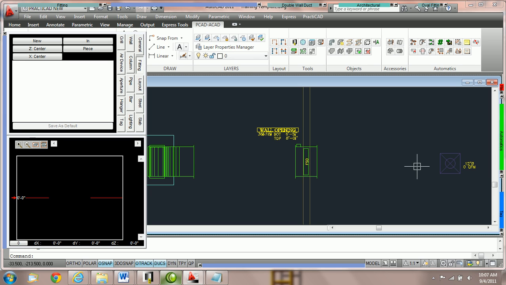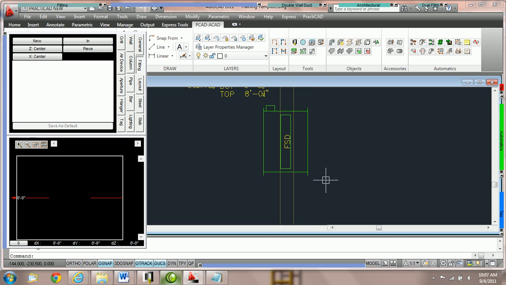However, airflow direction actually has nothing to do with your in-out connections. In-out connections only have to do with your connectivity between entities. Therefore, it's always important to make sure that when you are attaching duct, you are attaching it correctly. Though you can attach duct in PractiCAD in any way that you want, maintaining the proper duct line integrity will become important when you go to edit your duct systems later.